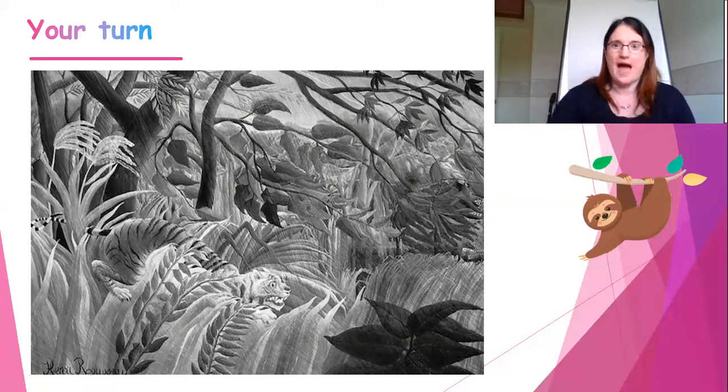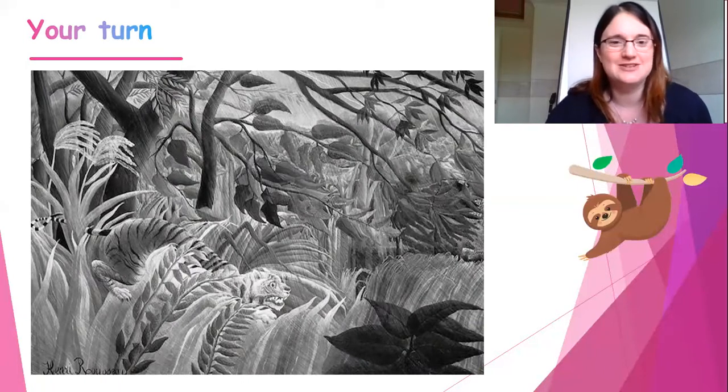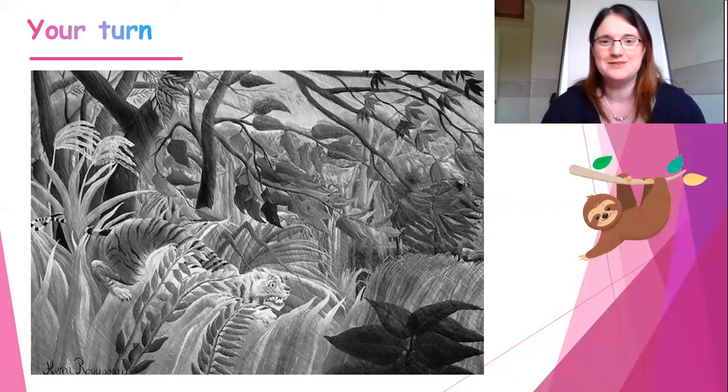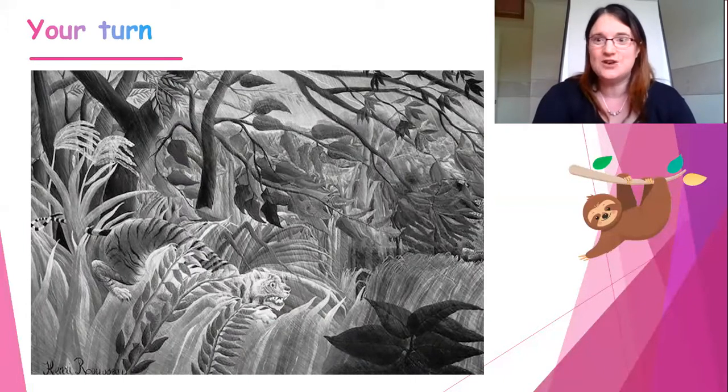But you can see here, how does yours compare? How does your piece of work compare to the grayscale version of Rousseau's painting? I hope you did well, but you can see just by using layers, we've just got more and more layers to add to the shade, and all of a sudden you get that really impressive effect, don't you? Well done. I think you probably did well.